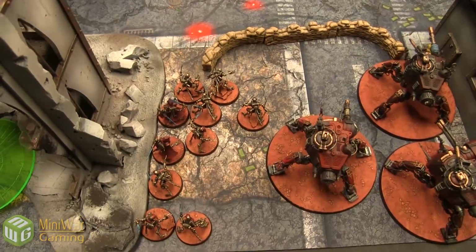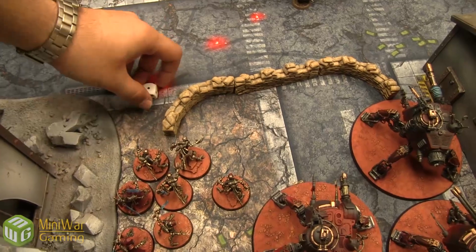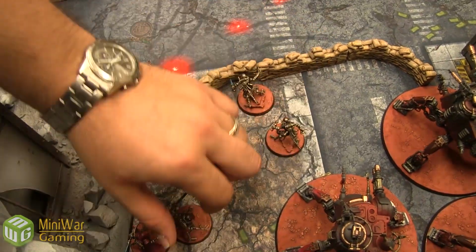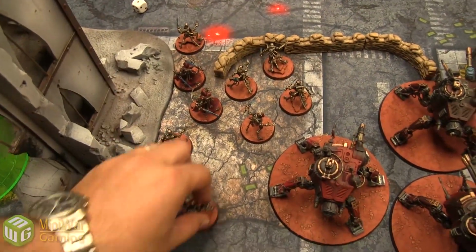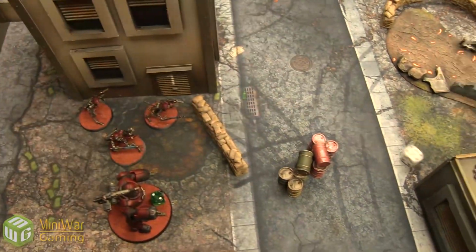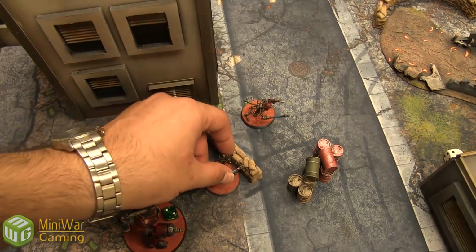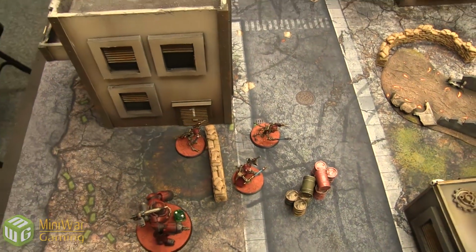Moving into my shooting phase, my Ruststalkers here are going to run 1 + 3 inches, just to spread them out a little bit further here, just in case that Torrent Flamer is able to get some line of sight on them and flame the rest of my guys up. Over here, the Ruststalkers are also going to run 2 + 3 inches for 5, so it's just going to get them up over the barricades. And let's replace that one where it was supposed to be. Up over the barricades right there.